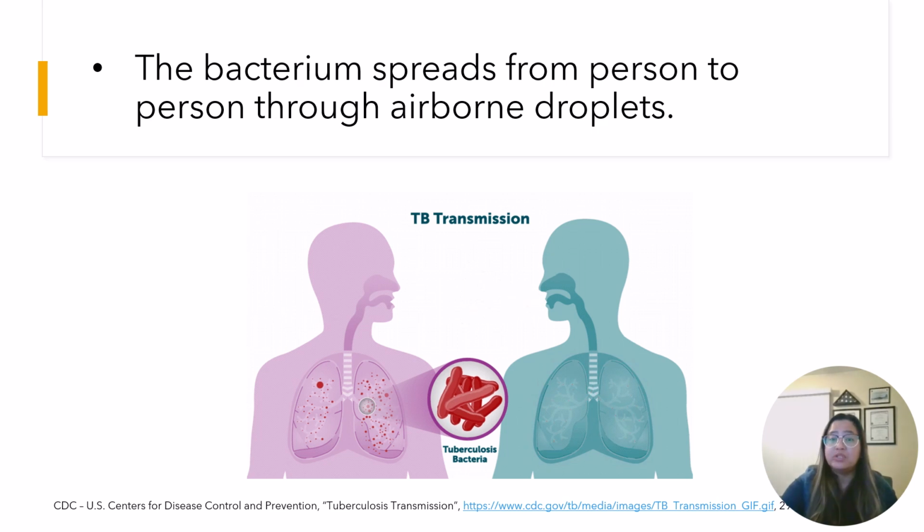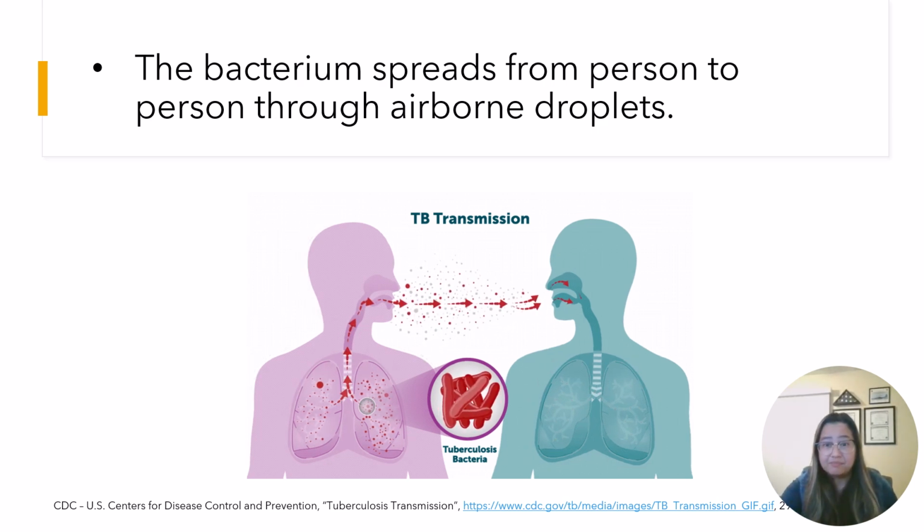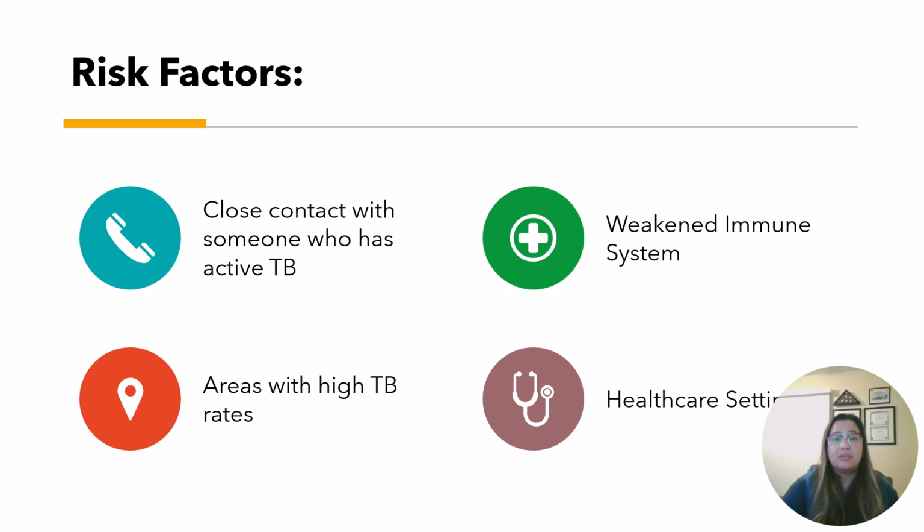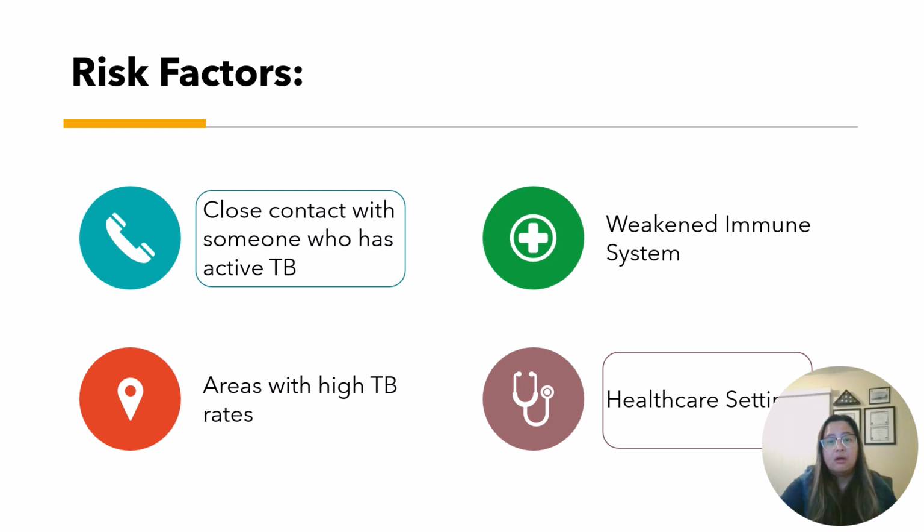But what are the risk factors for getting tuberculosis? Here are some risk factors for getting tuberculosis. Living or working with someone who has active TB significantly increases the risk of infection. So healthcare workers are at higher risk of getting or developing the active TB disease due to potential exposure to TB patients. Also, working in places where TB is more likely to spread, like a hospital, homeless shelter, correctional facilities, and nursing homes.